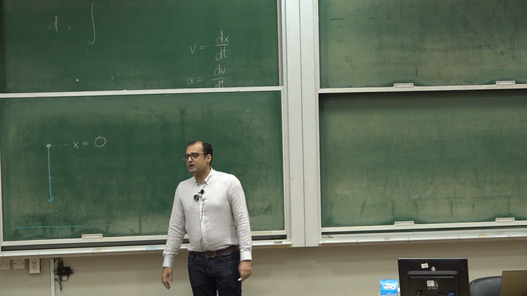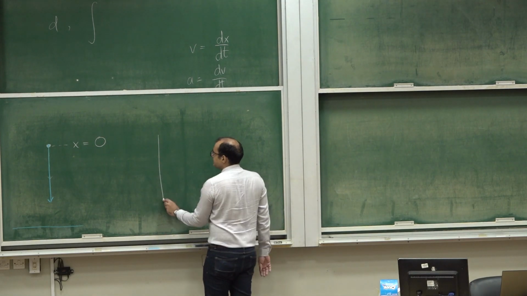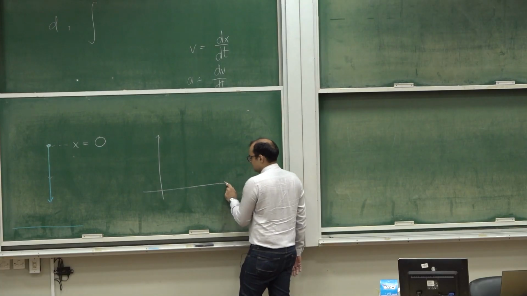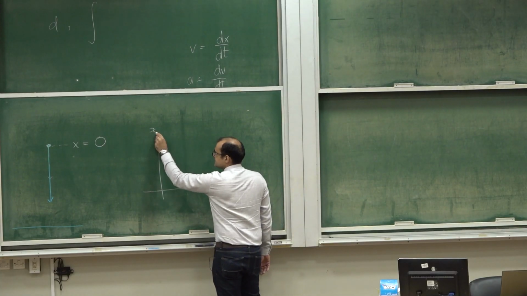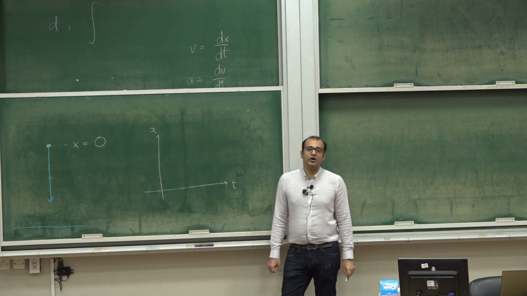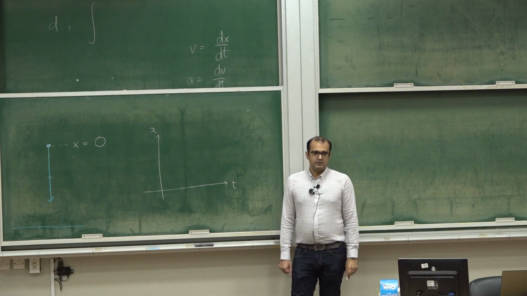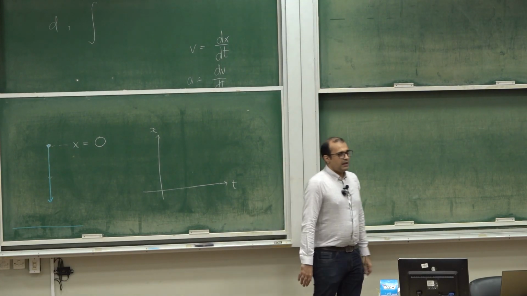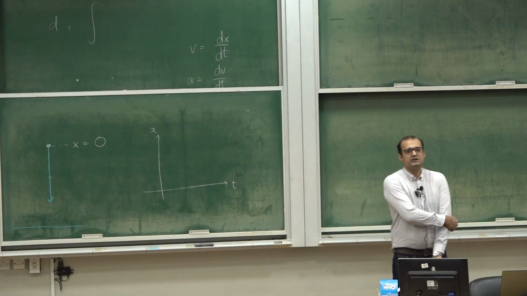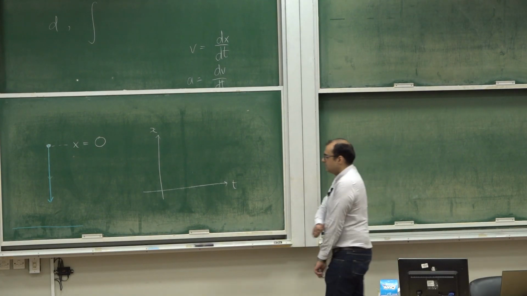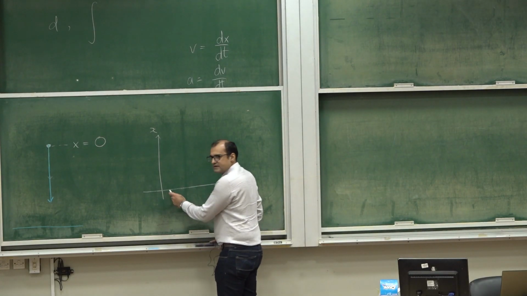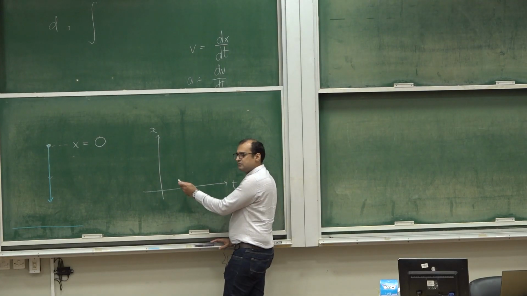If I then ask you to plot a graph that shows the behavior of x versus t. What is x? x now is the distance fallen by the object. If I ask you to plot a graph of this function, what will you plot? You essentially will be getting what?